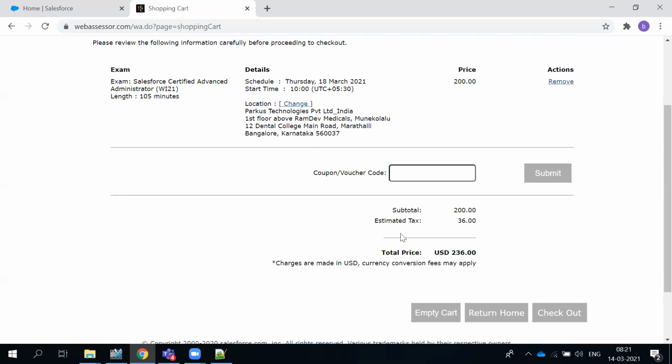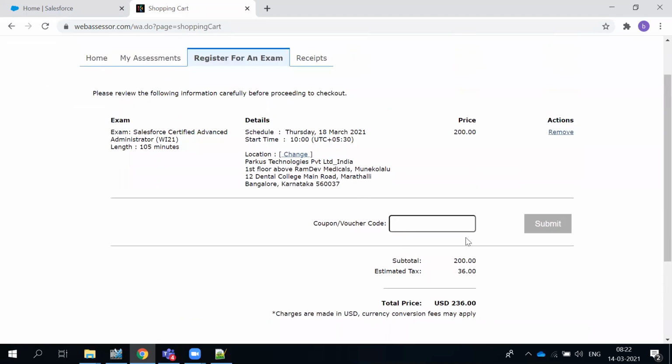Anyway, this tax is a problem if you are an individual user. If I'm learning new and don't have any support, I have to pay the whole amount. Otherwise, the company reimburses it, which is a benefit for those people. But people who take their own exam and self-learn have to pay, since no one reimburses them. It's all on chance. If you pass, good. If not, you have to reappear for the exam. So that's all. Enter the voucher code here and submit.